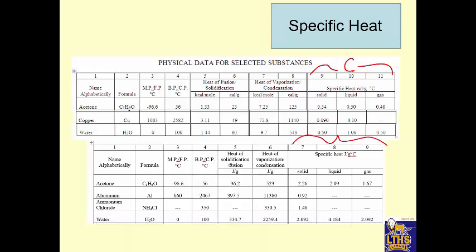Okay? And then here in joules, you can see water still has a pretty high specific heat because these are actually the same values, just different units. Okay, this is like feet and inches. This is calorie per gram degree Celsius, joule per gram degree Celsius. Please remember that 1 calorie is equal to 4.184 joules.